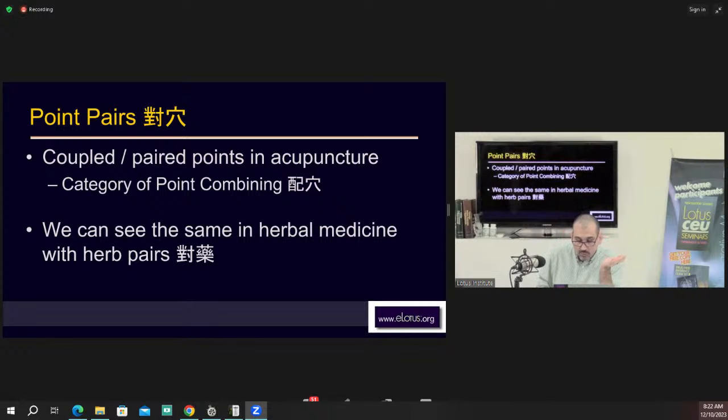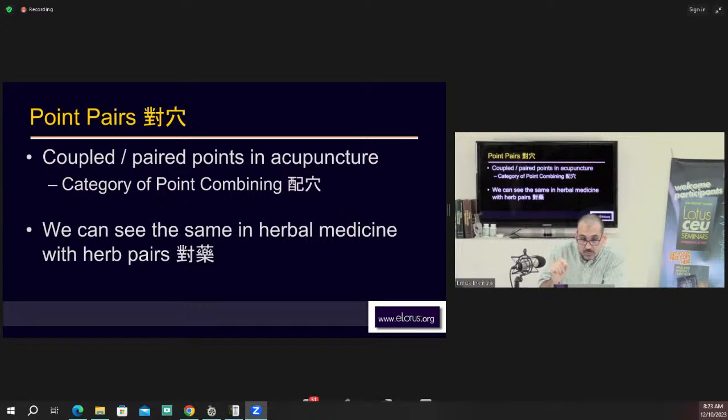We see the same idea even with duiyao. Duiyao is herb pairs. And this is something that I think we tend to teach, at least when I taught Chinese herbal medicine at Pacific College in New York City for quite a number of years, and I think it's something we tend to teach better in Chinese herbal medicine, at least in my experience as a teacher. So herb pairs also serve as small units that make up larger formulas. Formulas are not necessarily just a random smattering of herbs, whatever you feel like throwing in the pot and boiling. Ideally, there's some strategy behind how we create these formulas. And the precursor to the formula is how we create smaller individual units, right?